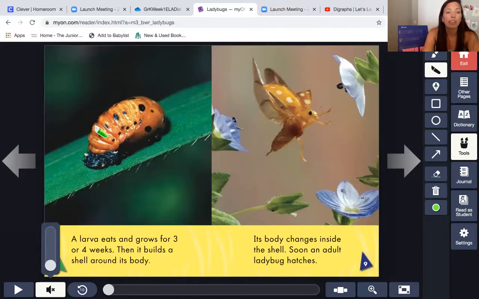This reminds me of a caterpillar and a butterfly, like in the book The Very Hungry Caterpillar. The caterpillar starts out like a baby. Then it eats and eats and eats. Then it goes into its cocoon or its chrysalis. And when it comes out, it's the butterfly, the adult. So this reminds me of that cocoon or chrysalis. And then this is like when it becomes the butterfly. But this is what the adult ladybug looks like.